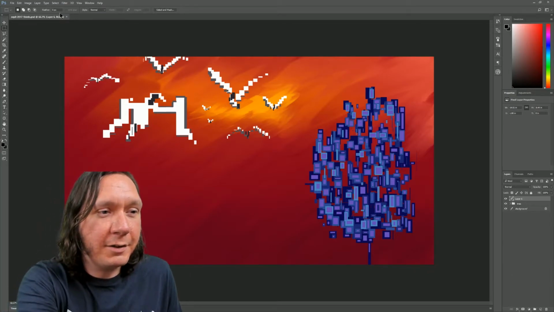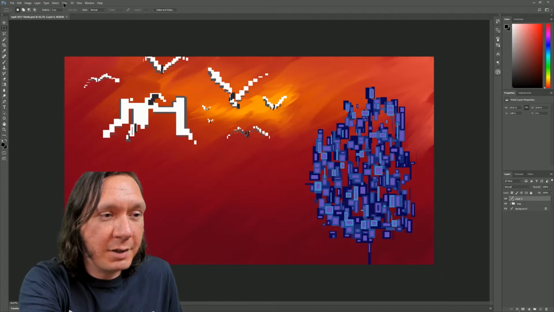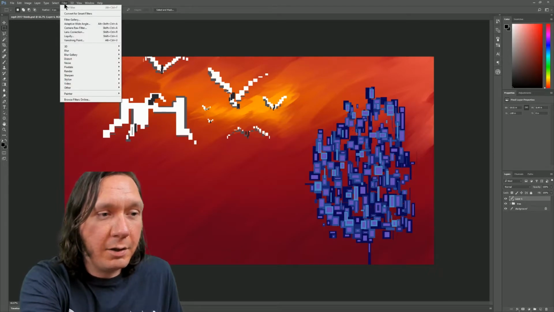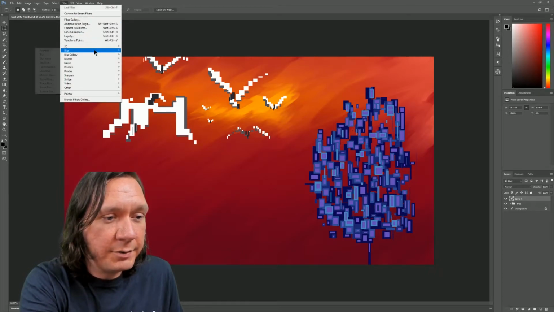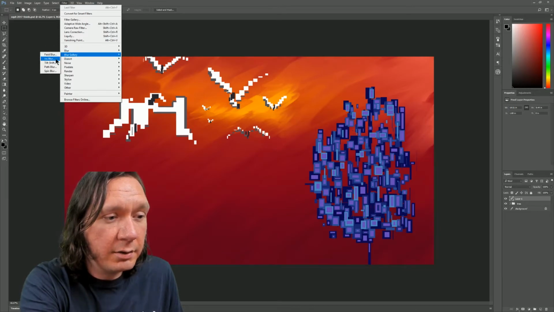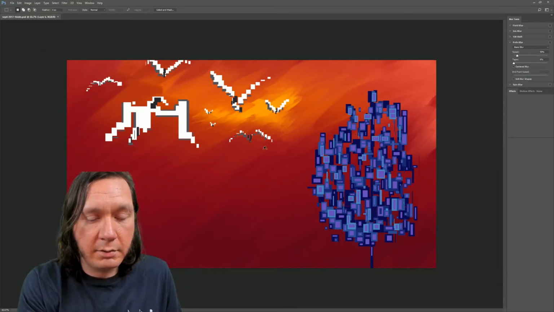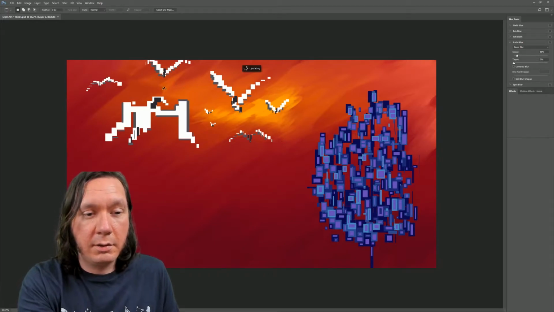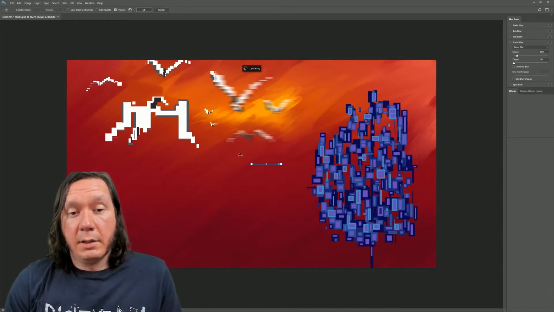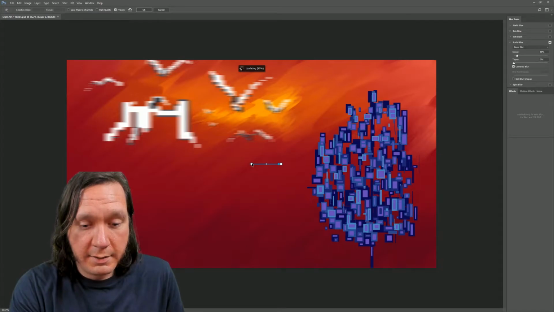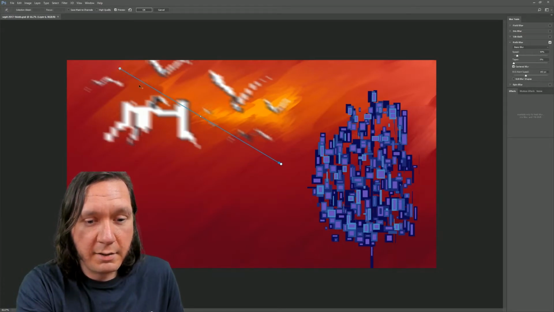Anyhow, I talked a lot in between going into Photoshop and then doing this. On the birds layer, I'm going to go to Blur Gallery, Path Blur. And I'm gonna make a path here.